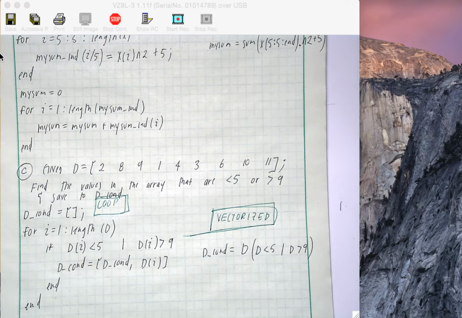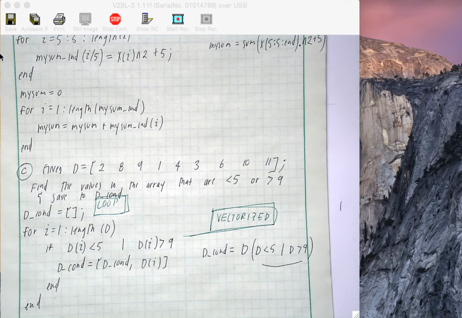Why would that equal D of find of that? So this is just going to give ones and zeros. Find is just going to give locations, and arrays can be accessed using either logicals or locations. So if I did find D of 1 through length of D is less than 5, and then the same thing for the 9, what would that do? It would do the same, but you don't need to access arrays if you're accessing all the elements of the arrays. It's just unnecessary. You know what I mean?